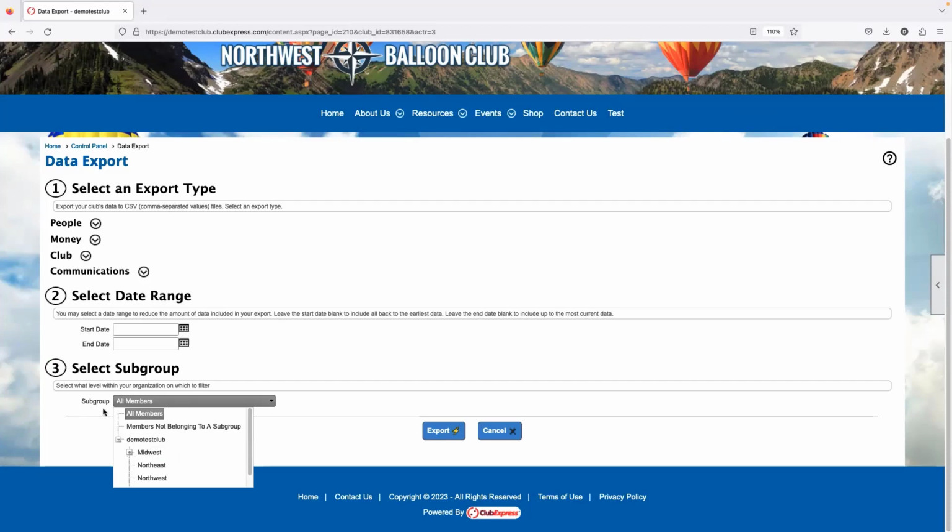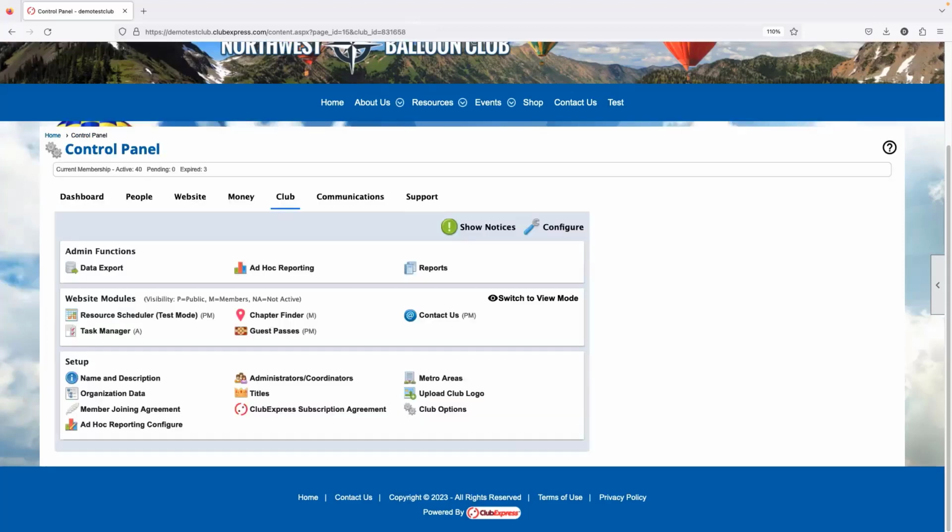So, but at the very least for subgroup admins, if you're an admin of the Illinois subgroup, you'll only be able to run data exports that apply to your Illinois subgroup. So that limitation is already there. And a couple of other questions about the different types of reports and where report data might be listed.